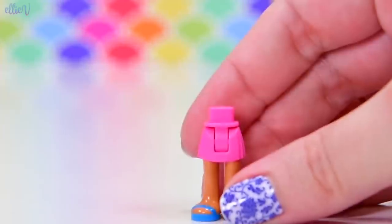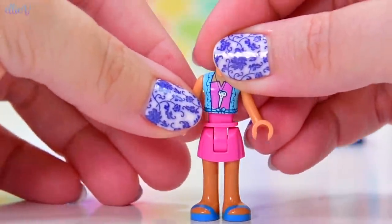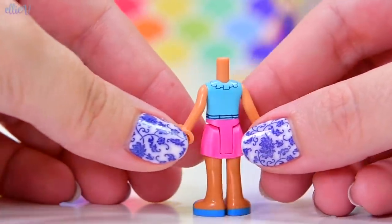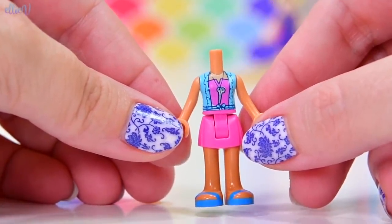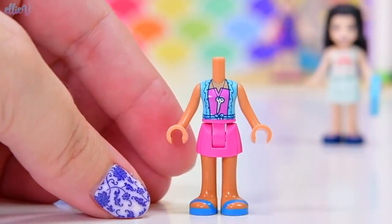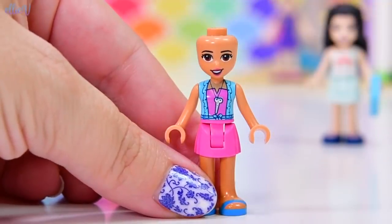And she's bringing her phone, either for reading an ebook while she gets her haircut, or just for texting her friends. Now, there is a brand new character involved in here, Nina, who, workplace health and safety, she's wearing thongs, which is not a great idea, like sandals. I do like the printing on the back of her shirt, but I think she should be wearing covered shoes to protect her toes, because, seriously, if she drops a pair of scissors on that, they're going to go right into her toes. Her workplace health and safety is there for a reason.